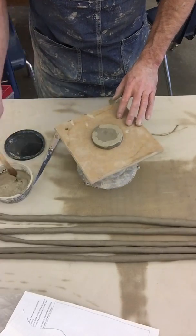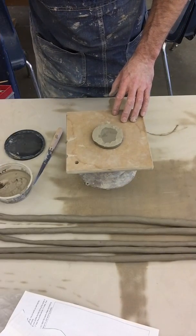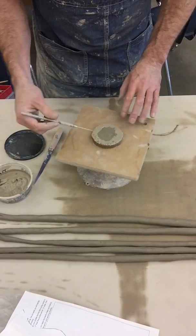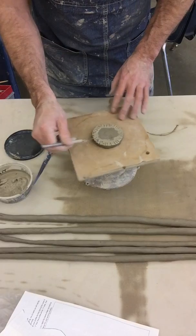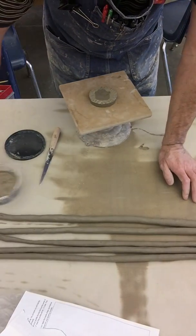In the video, I'm using one of my paint brushes because I know that I'm going to wash it out, but I have a tendency that kids don't wash their brushes out if they use them for slip. They just kind of shove them back in. If you can wash your brush out, you are more than welcome to use that as well. It speeds the process up and keeps your hands clean. Now, that's my base that's nicely slipped and scored.